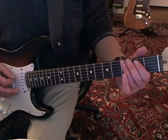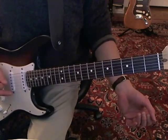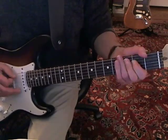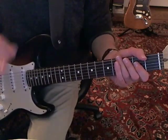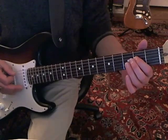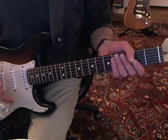Then you hammer immediately onto the E string third fret. Then you play the open A string, the E string 3rd fret, and then the D string 2nd fret. And then that's the first part of the riff. The second core part, same thing, except you don't end on the D string 2nd fret, you end on the E string open. Those are the two core parts of the riff.